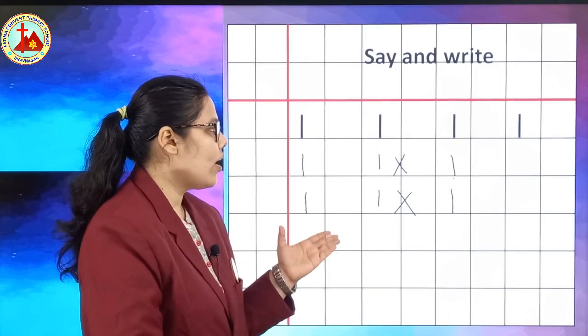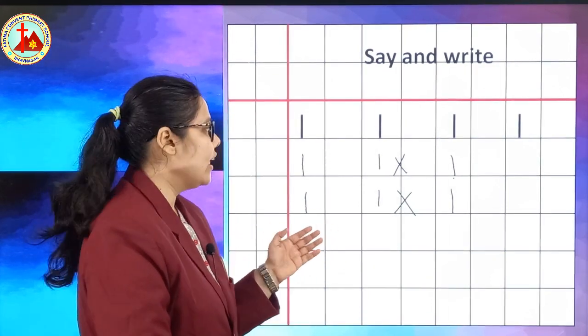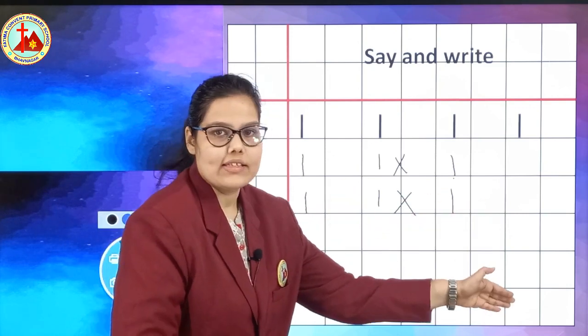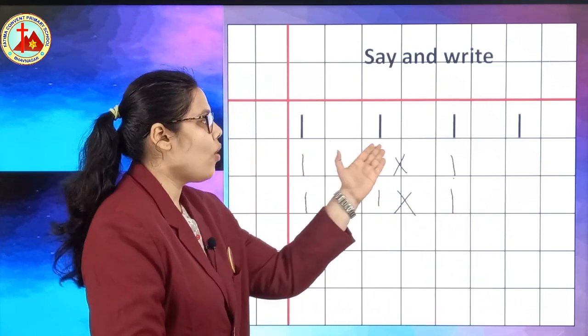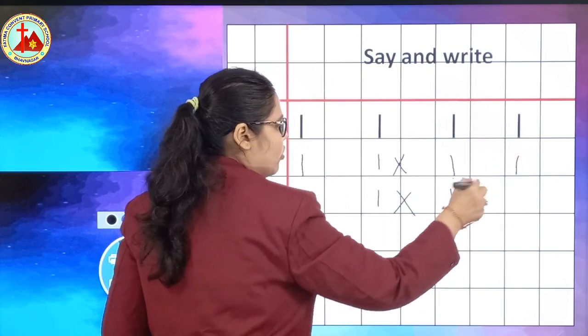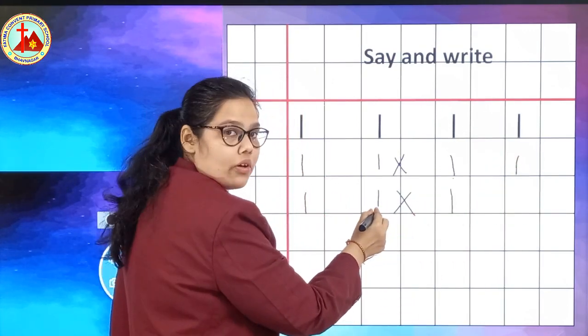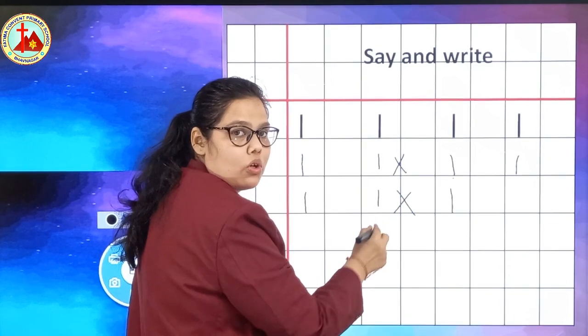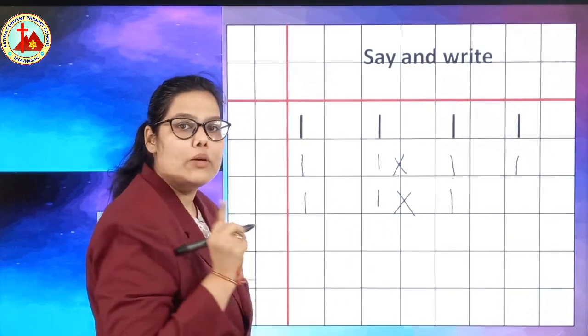Children, in homework you have to write 1 in all 4 lines. Okay, like this. How I have written. Write like this properly. Okay. Don't do like this. If you do like this, I will put wrong. Okay. Do it properly.